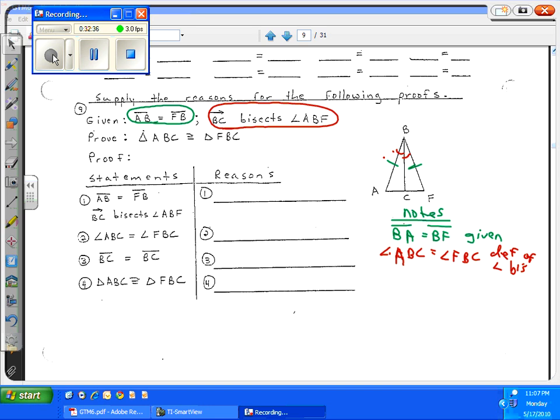And what we see as we have our mind on congruency is a side and an angle and a side and an angle. And you can go from there, okay? So then you would give reasons as we said before. Look first in the given, second at the diagram. When you look at the diagram, then you would know to look in the note section. And then third, you would look at the statements above, okay?